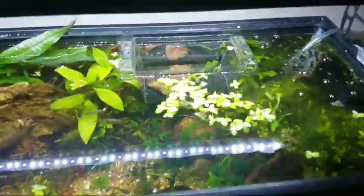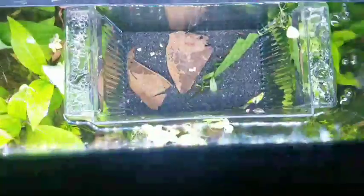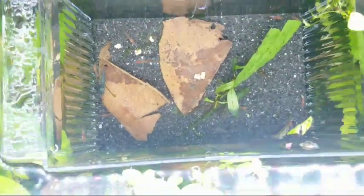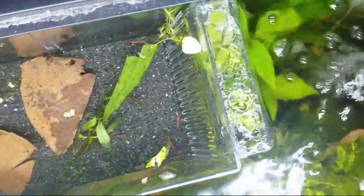So the other thing that's going on in this tank right now, because of that stone, it has a high TDS. I've got a black bottom fish pen here, and I'm keeping this kind of in the dark. I've been putting plants around the sides of it. But basically what this is, you can see if I zoom in, it is my last batch of shrimp that were born a month ago.